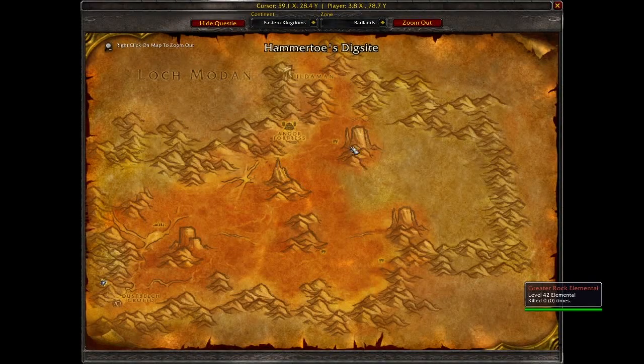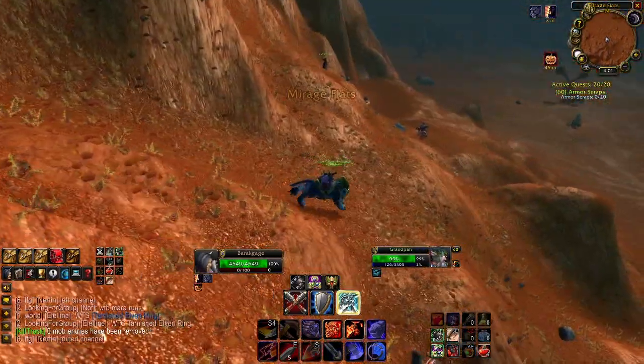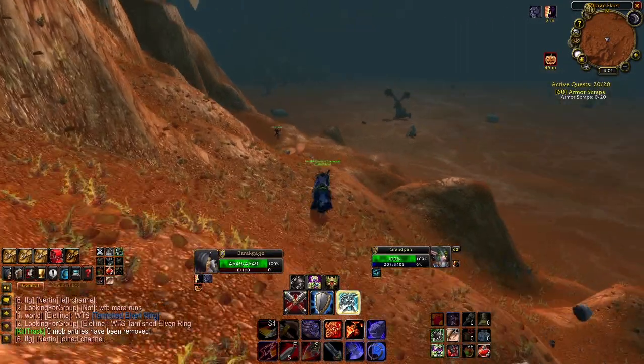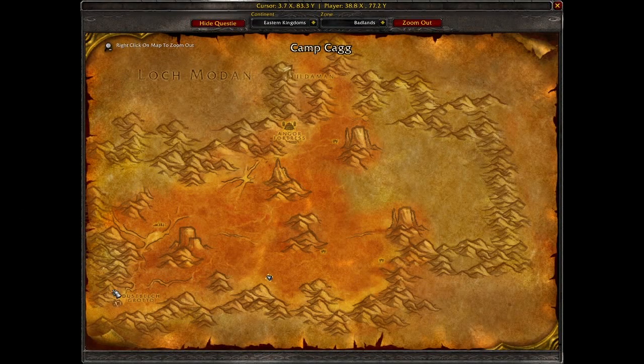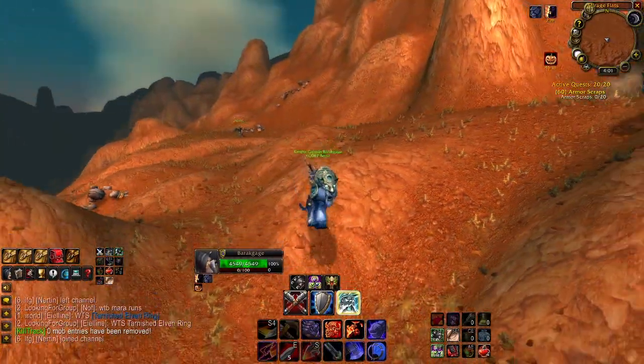Here, here, and here. So one, two, three spots. Now, two of the three are already taken this early in the morning, so I'm gonna go back to the second spot over here, which is actually my favorite, the one right above Dust Belch Grotto. Just because, in my experience, it has the least amount of people on it.